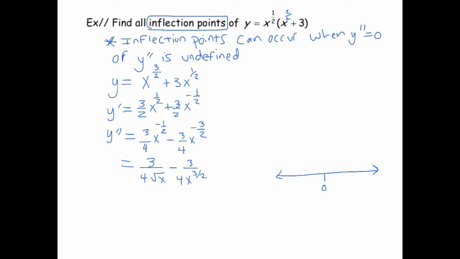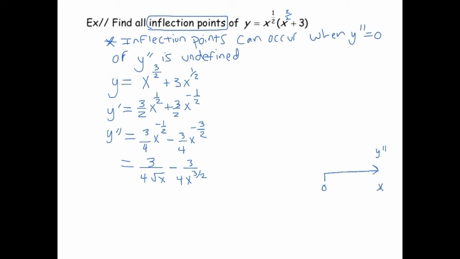However, it's instantly no longer a candidate because of the square root under there, this function is not defined to the left of 0. You can't plug in negative numbers into the second derivative. And in fact, if you go back to the original function, you can't plug negative numbers into that as well. So the domain of this function does not even include negatives. So I'm just going to erase that. And now we're only dealing with a function that begins at 0. All right, so again, that's a second derivative number line.